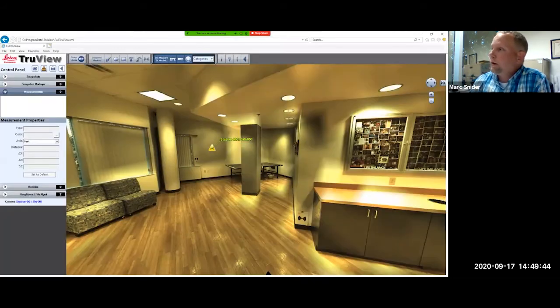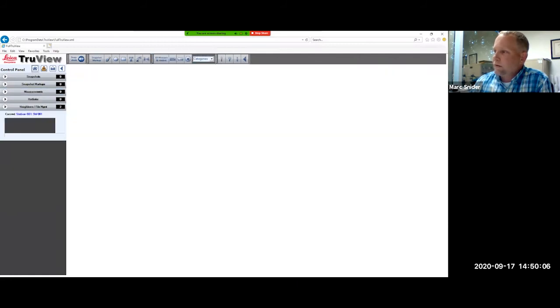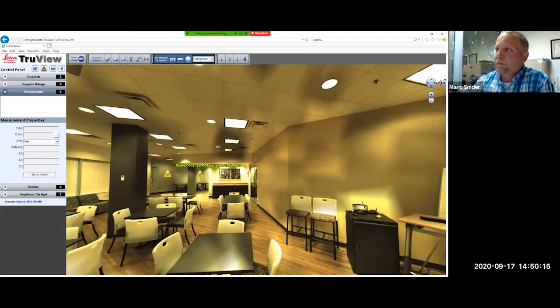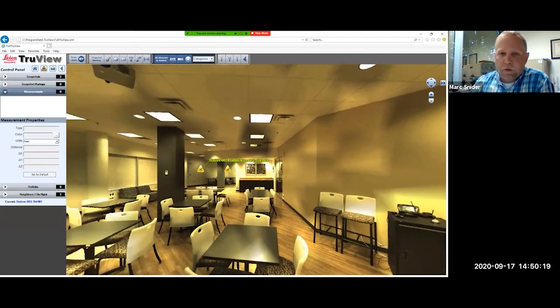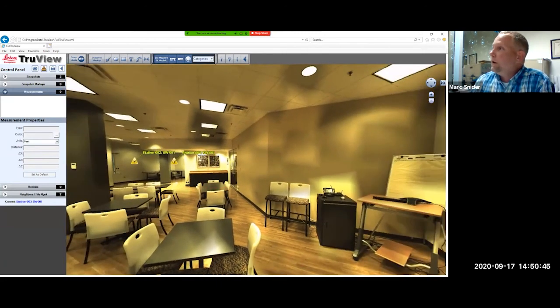This is TrueView, the free download I mentioned. It's Internet Explorer-based. If we take pictures with the point clouds, you can get this download, and each triangle represents where the actual scanner was sitting — just like Google Street View. You can jump between positions and take measurements, mark up notes. One great feature: if this is on a shared network, one team member can mark up notes and measurements and save it, and another team member can view those or make their own markups. It's not design-grade but it's a great planning tool — quickly check column sizes, doorway heights, or clearance issues.